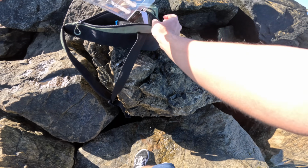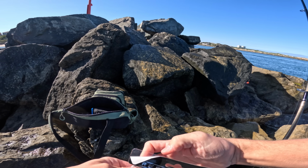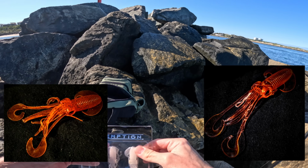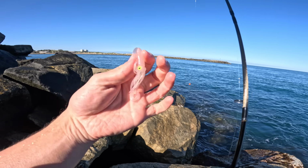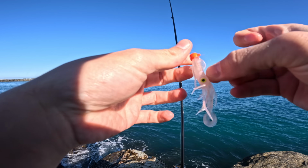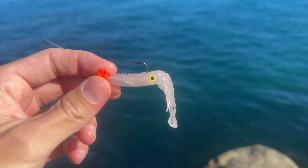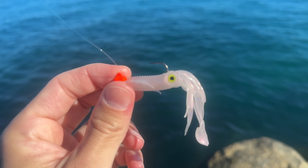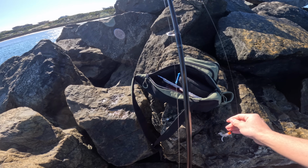I'll go for this wicked looking pink color. I'm not too sure if this is a new color by them, but when I used to pick them up quite a few years ago, they had the red, a reddy pink, and then the white. But this is like a proper pink. It looks sick. Rig him up. I probably should have brought burley. I was thinking about it, but I couldn't be bothered. That thing looks clean. If there are skippy in a 30-meter vicinity of this plastic, I feel like we're on today. I was almost about to cast without putting any scent on as well.